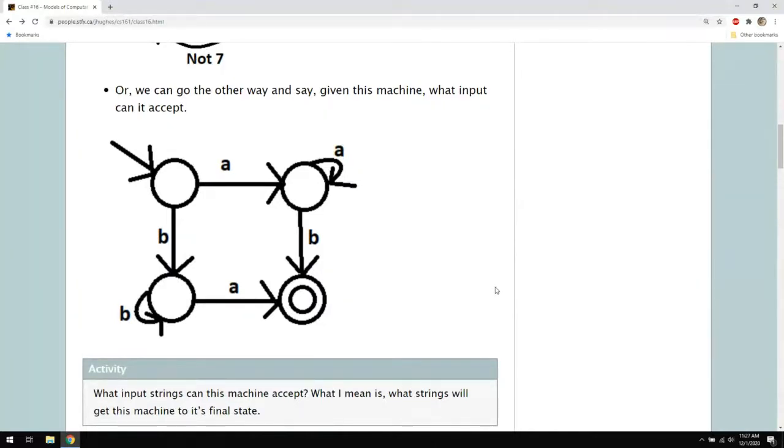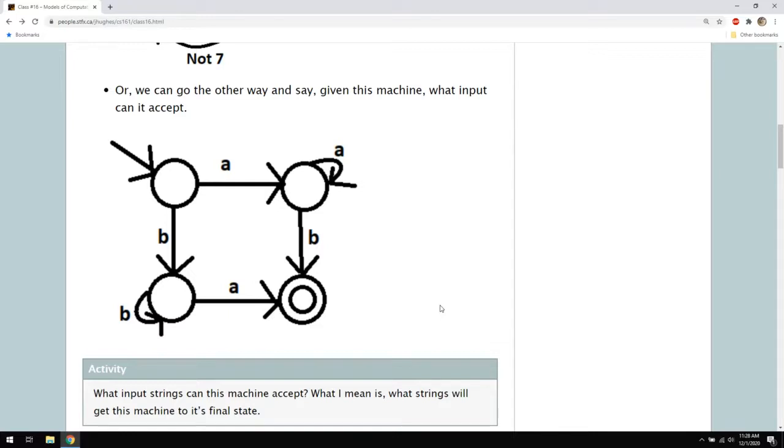What I mean here is, in this example, let's say I've got an alphabet of A's and B's. I start here, and I want to end here. I don't really care how long this machine is, or pardon me, how long the input string is, but all that matters is I want to start here and I want to get to B. Or B. I did not say that. Pardon me. We want to start here and get to this state here. This is the final state. So the question I'm going to ask you right now is, what are the sequences that will get me there?